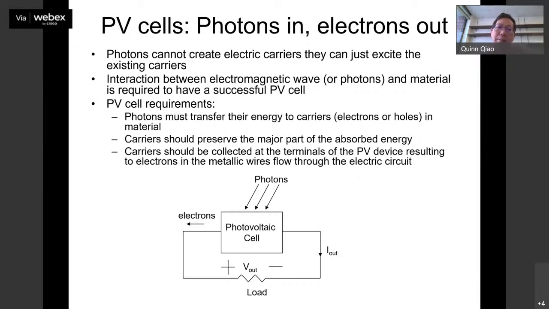That's why many photovoltaic devices are made of semiconductors, because in a semiconductor the electrons are initially in the ground state. Under sunlight, the electron will be promoted to an excited state, and that excited state is called the conduction band. The conduction band basically means electrons can conduct, can move freely. So that's what you can see here: photons in and electrons out. That's basically it.